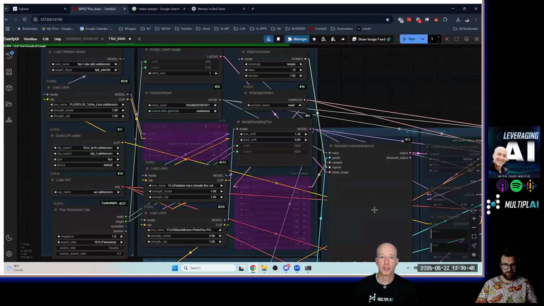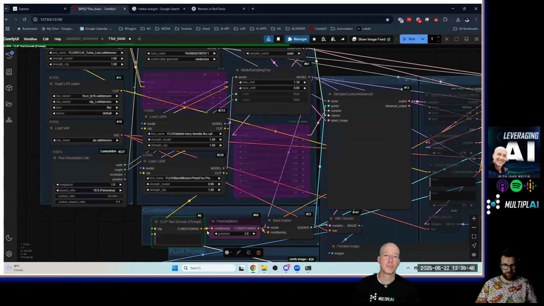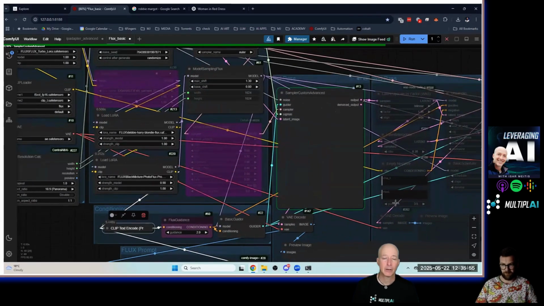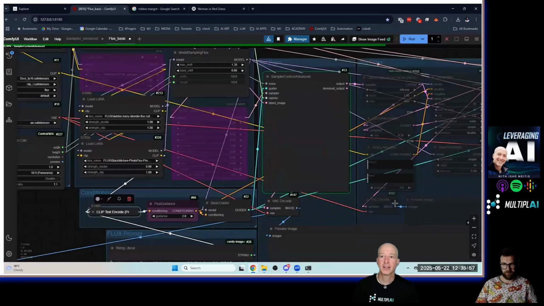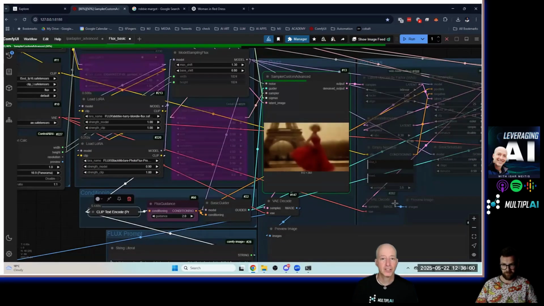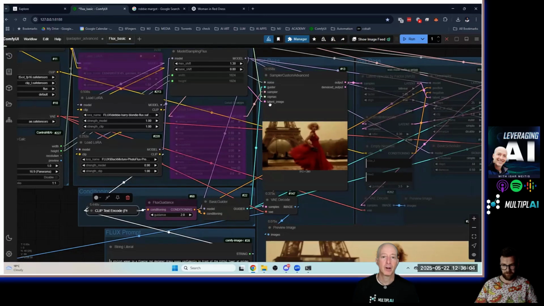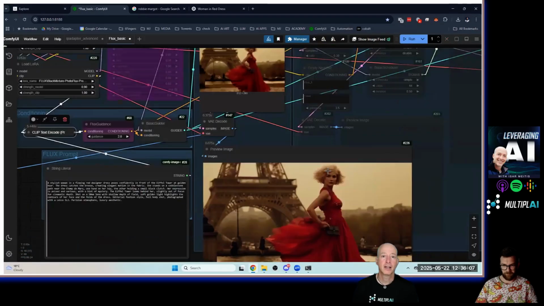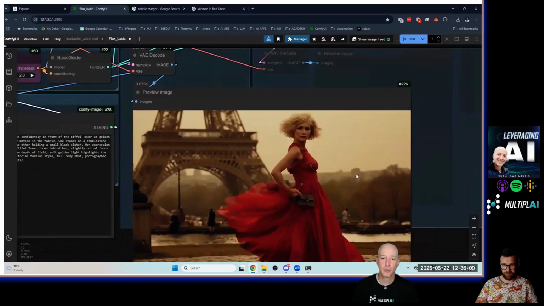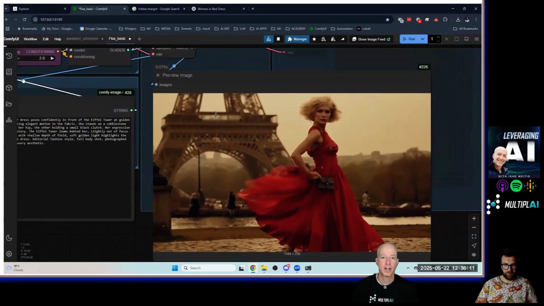So think about a professional photographer. You don't just take random pictures. You set up the camera to the right setup with the right aperture value, with the right lighting, with the right camera, with the right ISO parameters, like all the stuff that you want to control in the image, you will set up in your camera. You don't just randomly shoot and click. And this is kind of like what you can do in the digital world with ComfyUI and open source tools.